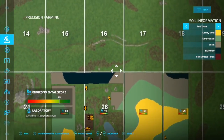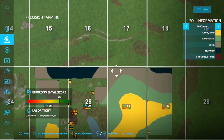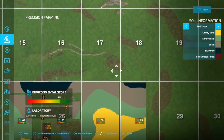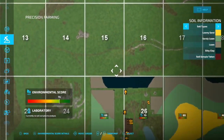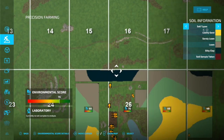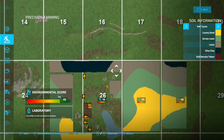But up this way, I feel like up in here, it could get better, because this is just the top part of the loam. So maybe we expand up this way, because we do have a little bit of room before we run into that. And this area up here is probably going to be mostly silty clay. But for a grass field, I'm not really worried about that too much. I mean, it would be nice to have loam, obviously, to get more grass yield. But we get 3 cuts of grass a year, so it's not really that bad.